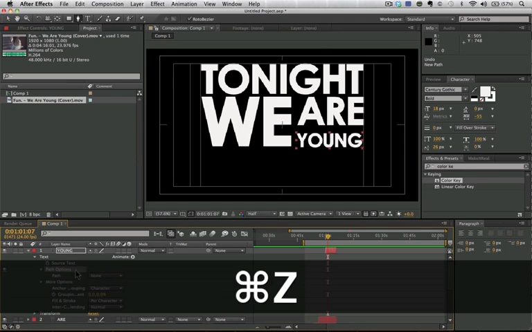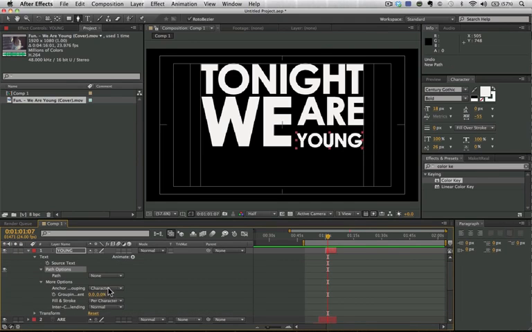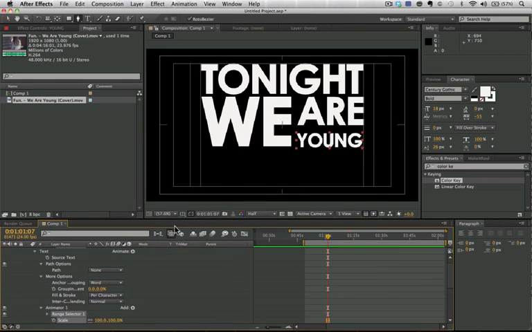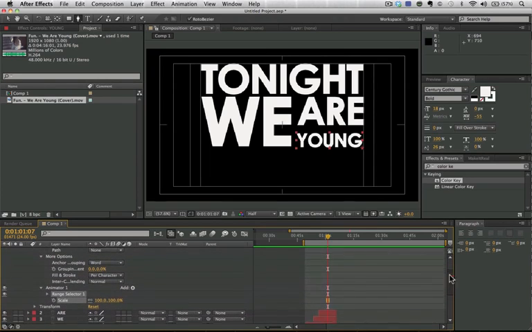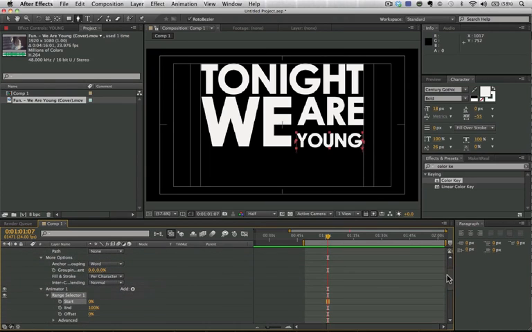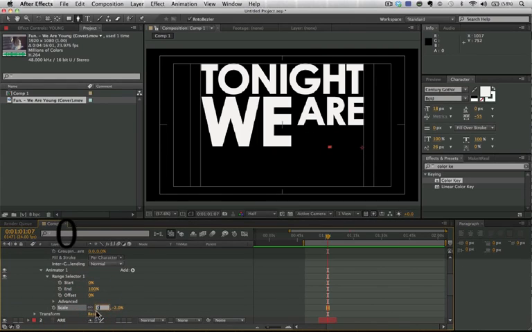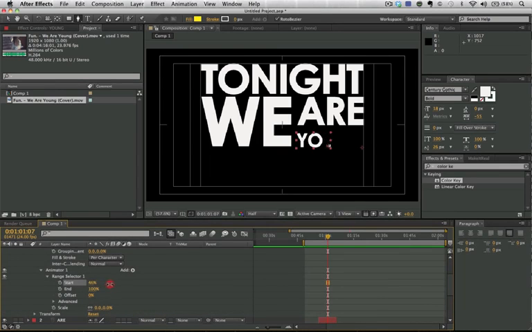We're going to get rid of our mask that we added, and we have our anchor grouping. We're going to group by word because we want each word to pop up on its own as a full word. So we're going to do animate, and we're going to do scale. Scale is the size of it. So we have that, and now if we click here, we can take our scale and bring it down to 0. So we're just going to click here on 0, and now if we hit start, we can see that they're scaling up to their original position one letter at a time.